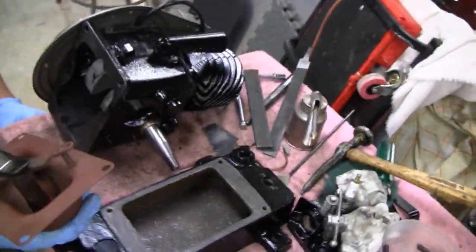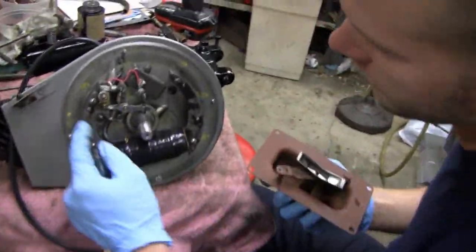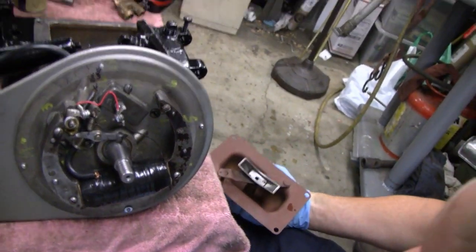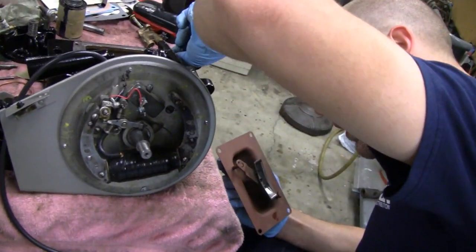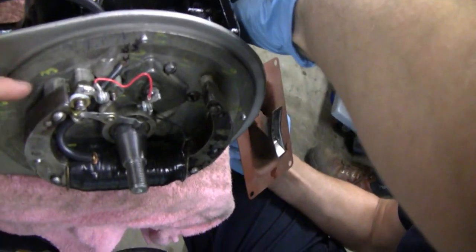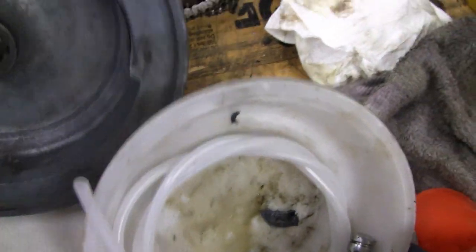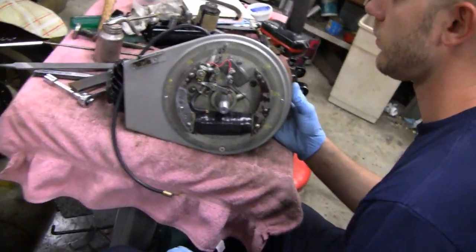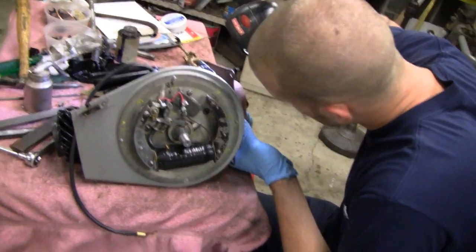I'm going to put this oil pump in there. I've seen you messing with this flywheel over here — were you having trouble? Yeah, it was tight. It's actually hitting the backing plate, maybe a little bit of the armature. Well, that's the kind of stuff you run into when you've got a bunch of mismatched parts and you're trying to make them all fit. So what he thinks he has to do is finesse the end here with a file so it doesn't rub. Did you see what it was rubbing on? I see some shine. So you want to put the base on now so you have a level playing field?